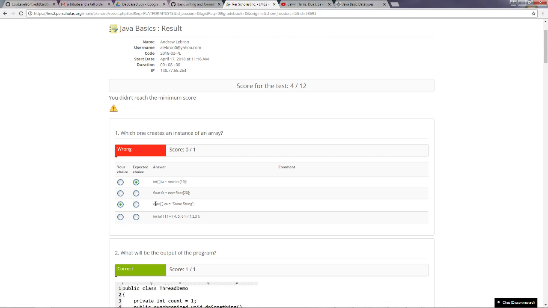Now, if this said string, this would probably be right. The char data type only allows you to have a single character. So if you wanted this to be true, it would be just one character in here.